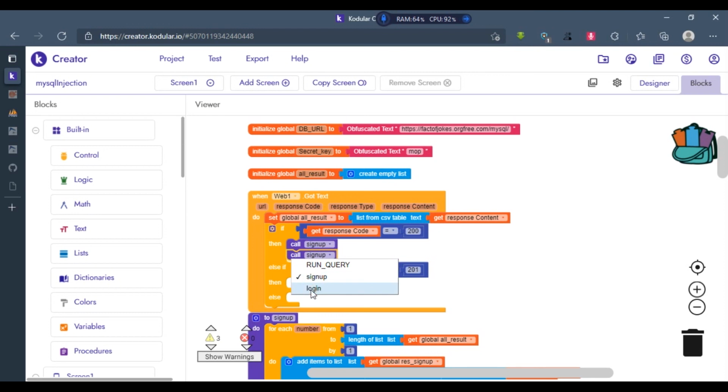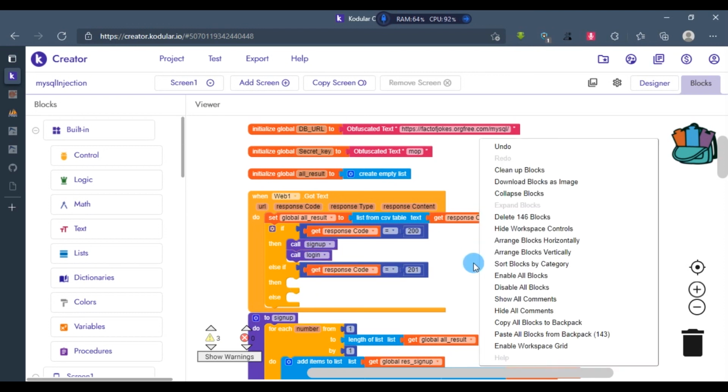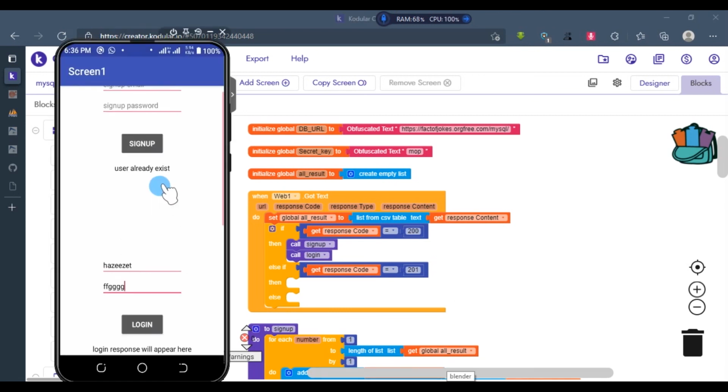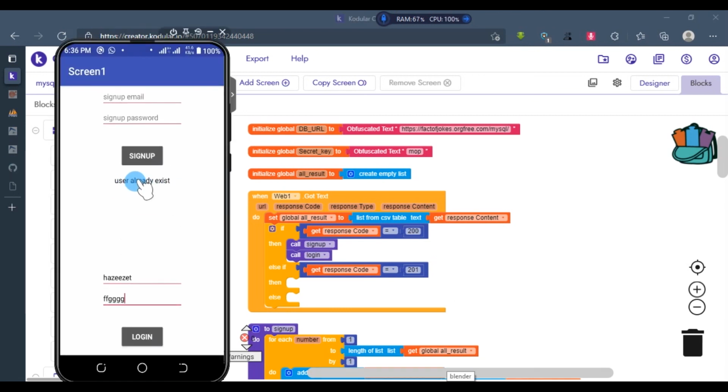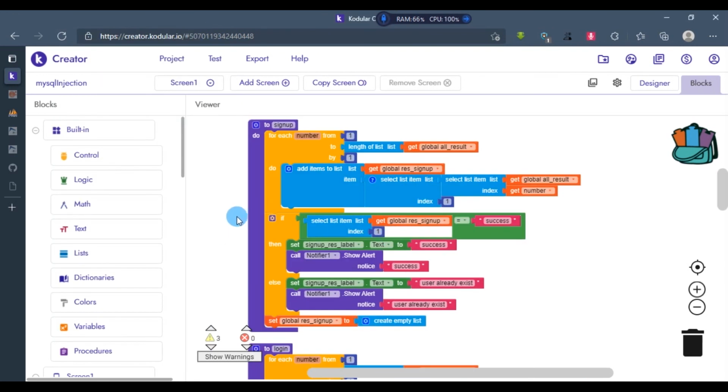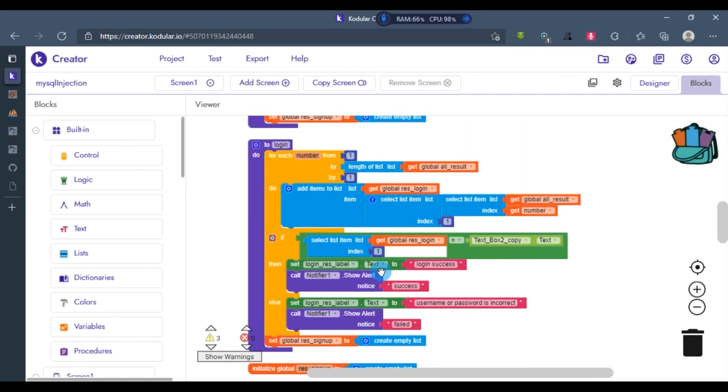So you will notice there's a logic here that we should do. If I click, it's showing username already exists, which is not supposed to be. So to avoid that, we are going to create simple logic.